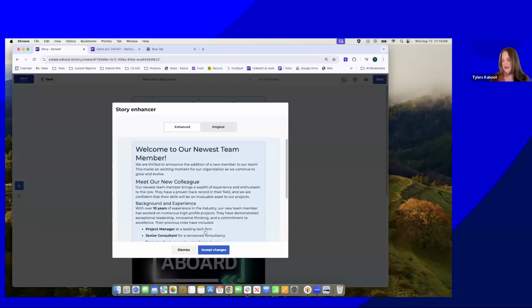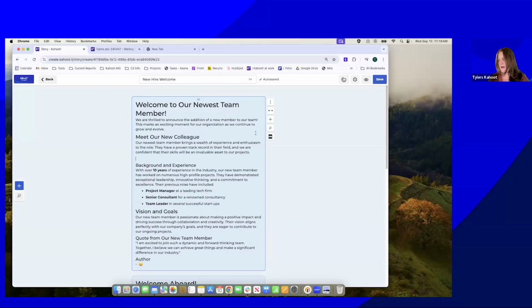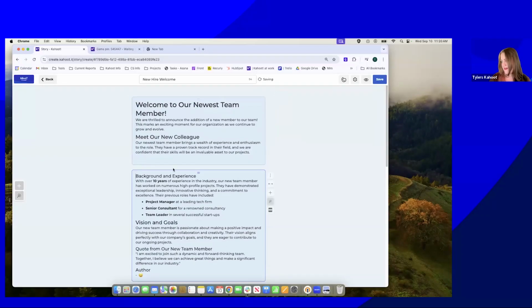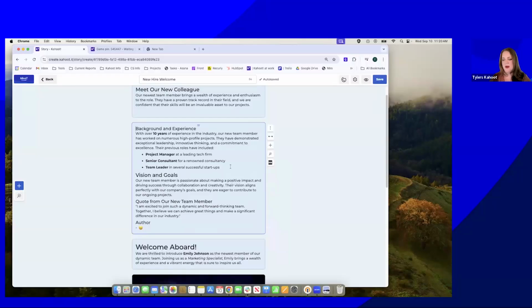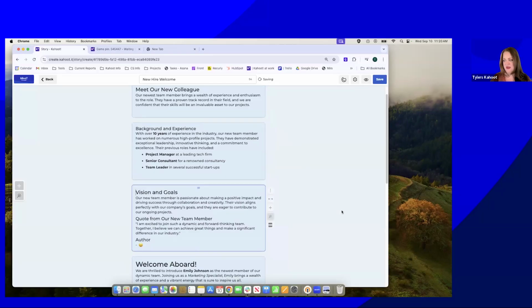Maybe I see this and I like a lot of it, but I'm looking at this block and it's feeling a little bit heavy. If I want to still use it, but have it a little bit more bite-sized, I can split my content. So I'm going to put my click here where I want to split. Split, and then there we go. So I'm able to split my boxes out a little bit more if I feel like one is too content heavy. Again, just click on that split icon and then choose where you want to split your text.